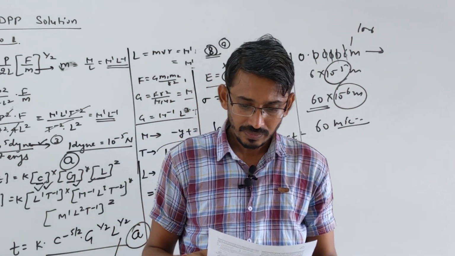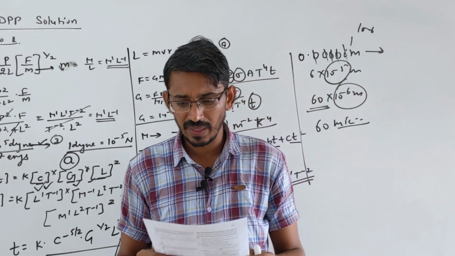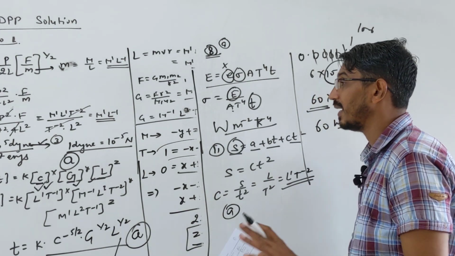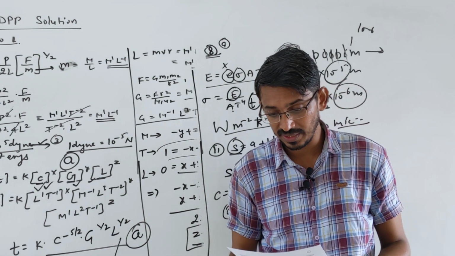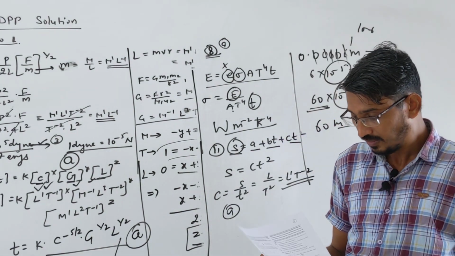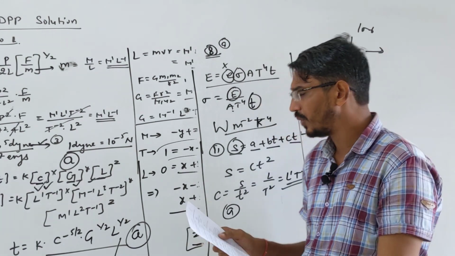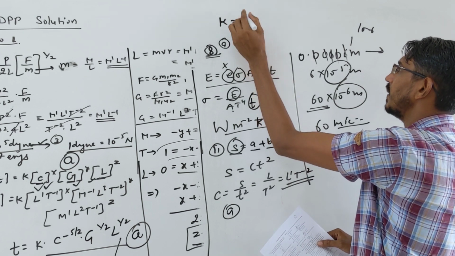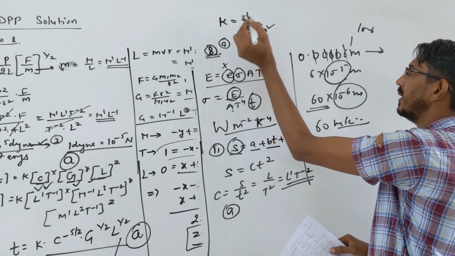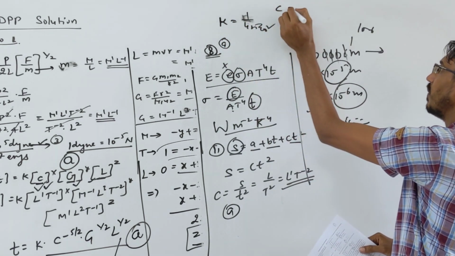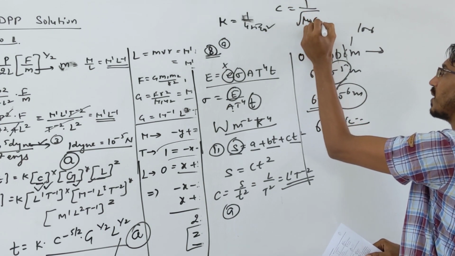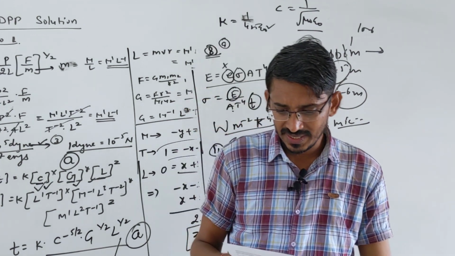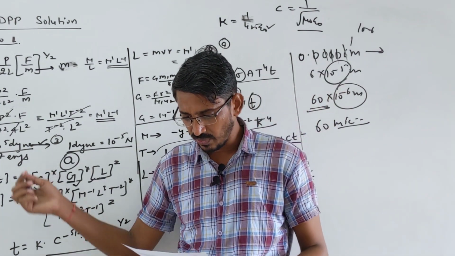Beta. Question 12 done. What is the SI unit of permittivity? When we go to 12th class, we will learn permeability and permittivity, which come in the magnetic chapter. These formulas will come, like K is 1 by 4 pi epsilon naught, and the speed of light with mu naught epsilon naught. You can calculate that, but you don't need it now. So here the answer is Delta. I am talking about the important numericals only right now.